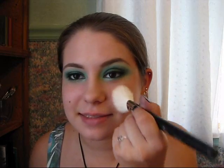It was really dumb. Anyways, so for cheeks, I'm going to use a peachy pink blush. This is Spring Sheen by MAC, and I'm just going to put that on the apples of my cheeks. And then for lips, I'm just going to be using MAC's Slim Shine lipstick in Fun Shine. And so here's the finished look.